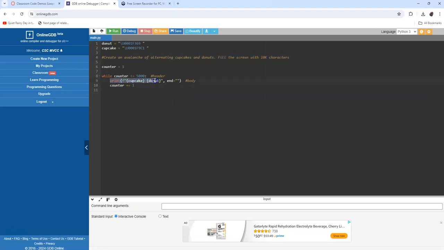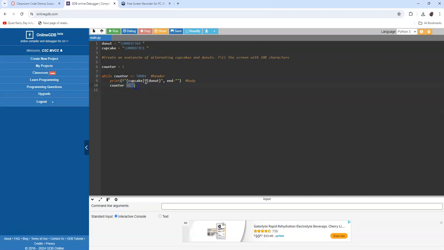So in any case, I'm using an F string this time to just drop the cupcake and the donut in. There are multiple ways of doing this, but I like the F string. Once again, I had to override the new line character with the end argument so I don't get them all on a new line. And then, very importantly, the increment statement. We talked about this in the last video. If you forget this, you are going to throw yourself into an infinite loop. So you definitely want that.